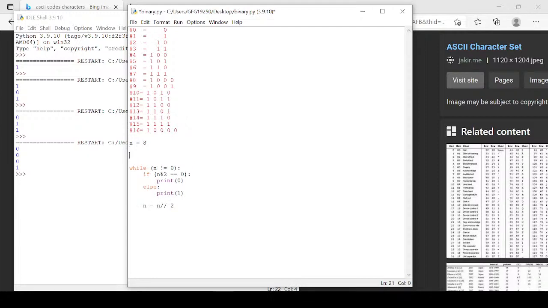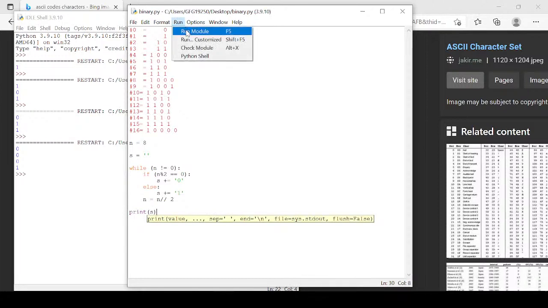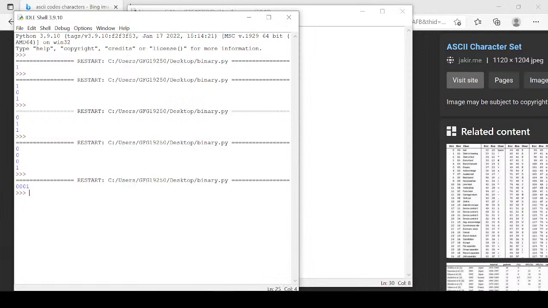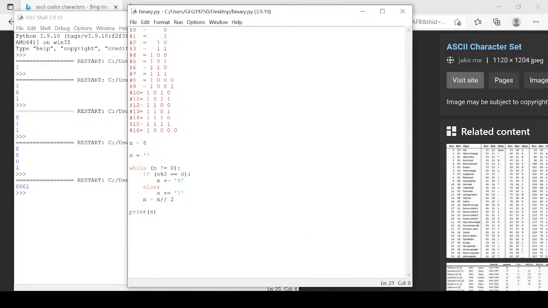Let's create a string, and every time I'm encountering a remainder, I'm adding it in that string itself. Okay, how will it help me? At the end I will write x plus equals to this particular string, and once everything is done I will print the string itself. Okay, let me save it. If I'm executing it, 0001 is something I'm getting, but I need to reverse it, because every time you do it you will get the answer in the reverse manner.